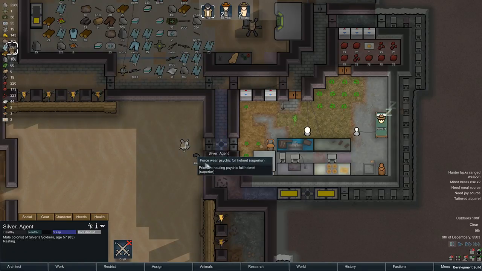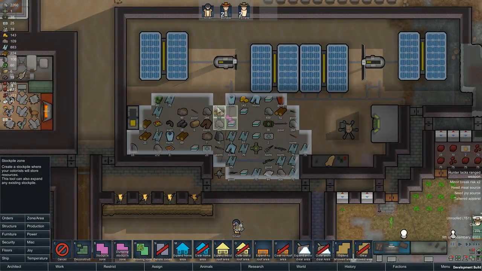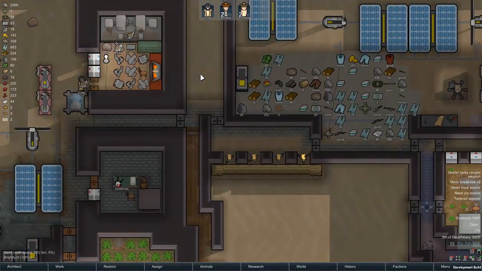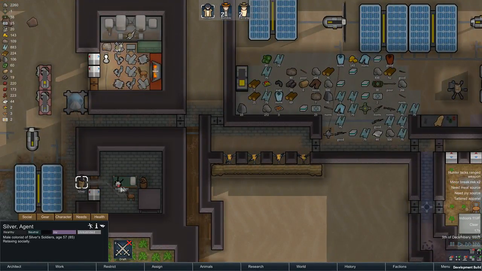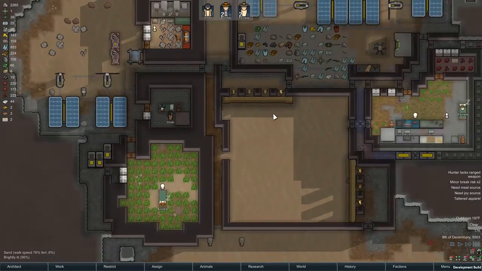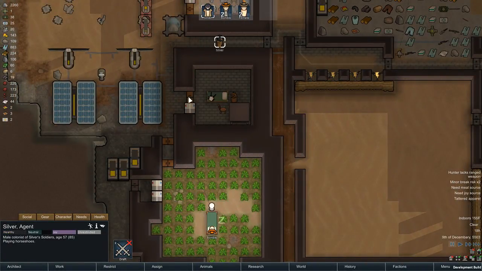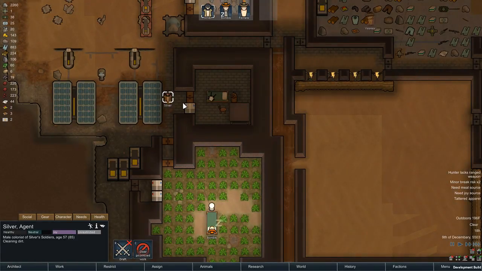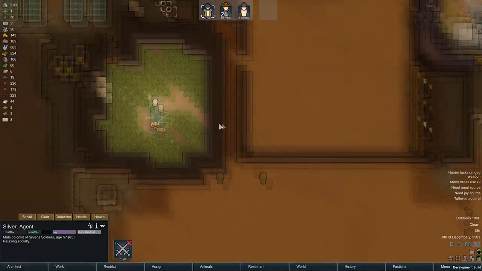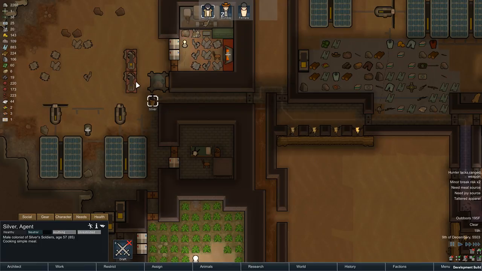Alright, now if we have a psychic wave, at least we have a helmet that we can toss on. Protect us from that. Okay, so we've staved off starvation well. I made some mistakes, obviously, but we're doing okay. I'm gonna leave that armor vest.